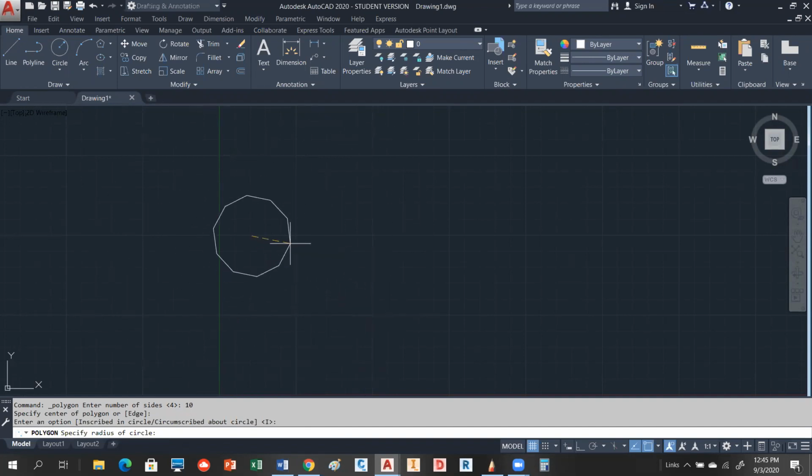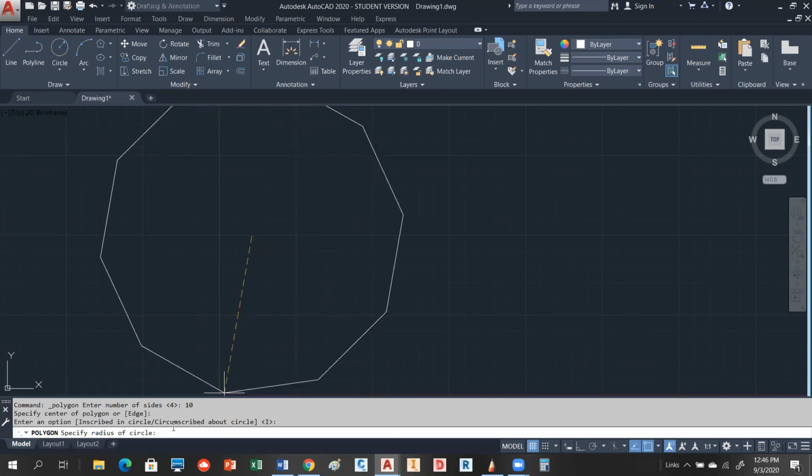So notice as you pull this out, you don't see the circle. But what you're seeing is the radius from the center point to that vertex. So the circle is on the outside of this. And all those little vertexes are just hitting a value there. So you can specify a radius by just dragging it out. Or you can actually come down here and type a value.